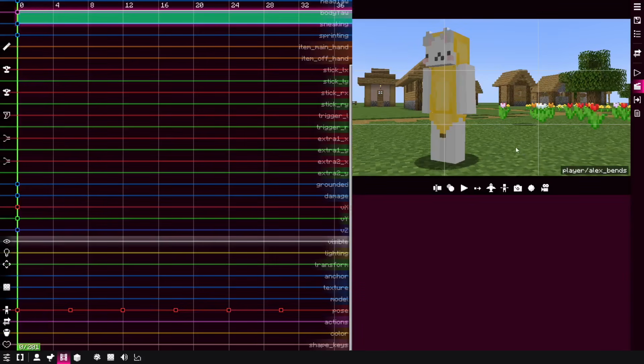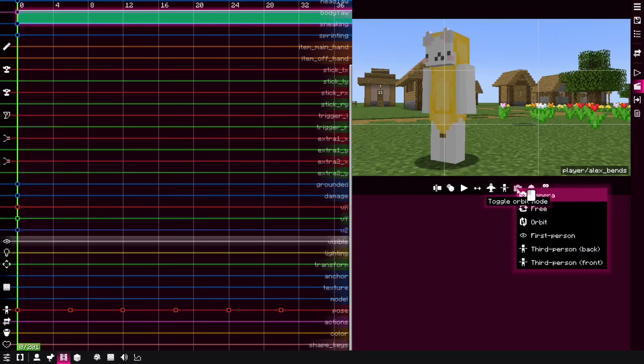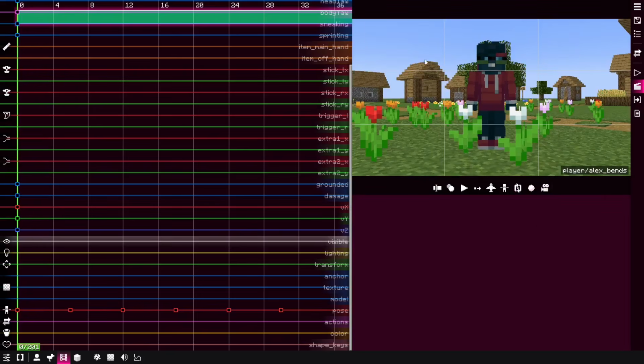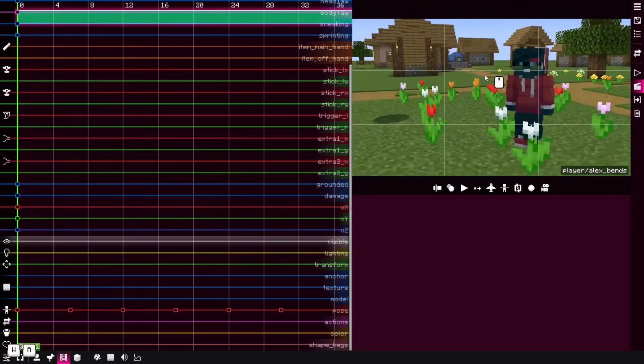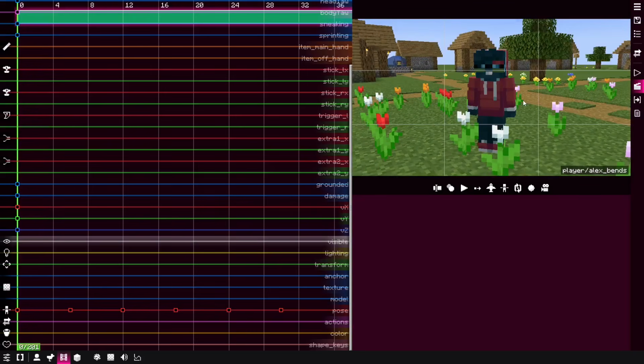And two final features I want to showcase that will help you animate in BBS mode are Orbit Camera and Onion Skin. Let's start with the Orbit Camera. You can enable Orbit Camera by clicking this button and then Orbit. This would transport you basically to the character that you have selected. The camera would revolve around the character that you have selected, the replay, and then you can move the camera using WASD, shift and space to move it up and down, and the middle mouse button to tilt and pan the camera.